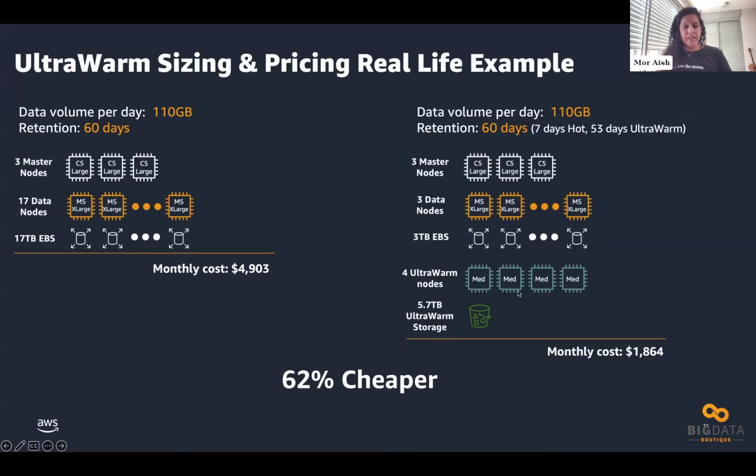The second reason is that ultra warm nodes are backed by S3, which means we have 11 nines of durability, and we no longer need to create replicas for backup purposes. So we save on that as well.